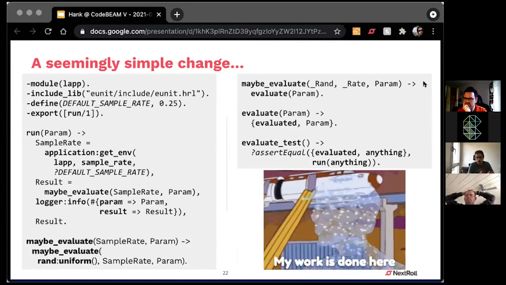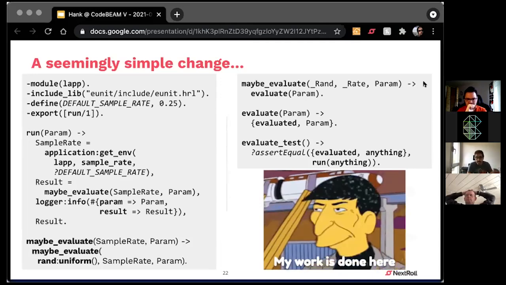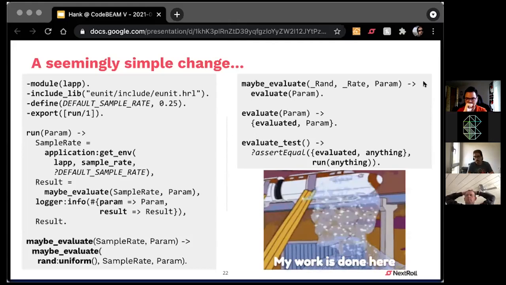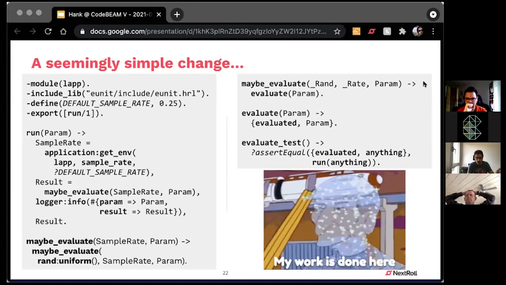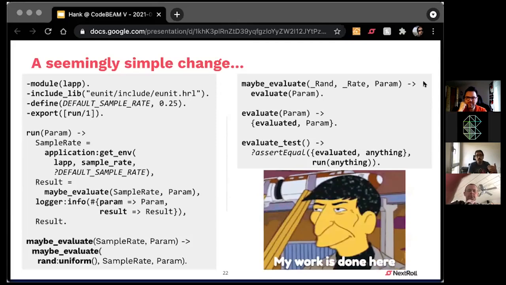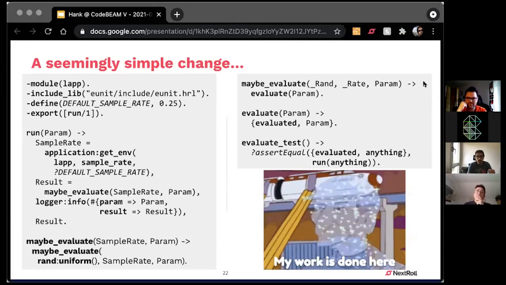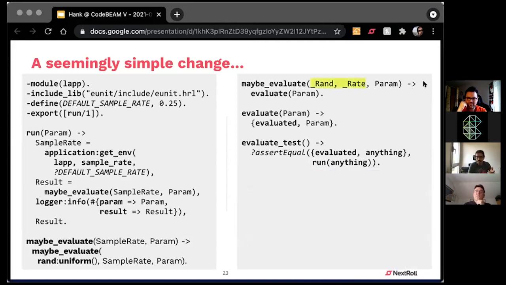What happens? Well, you implemented the change without knowing the origin of everything else. And that's something that happens every single time. All the time it happens, especially in larger systems managed by people that keep changing, with high rotation. So somebody can review your changes and figure it out, like they have a keen eye and they see, hey, these two parameters are not actually necessary. You are ignoring them in all versions of maybe_evaluate/3. So you can remove them.